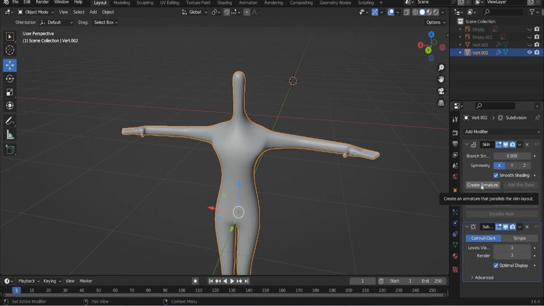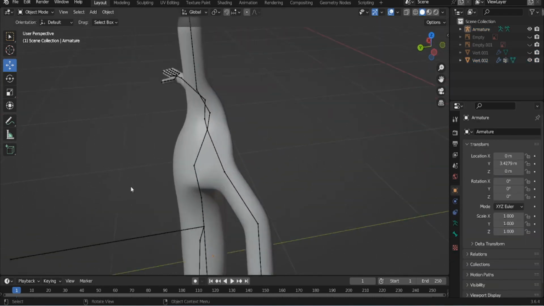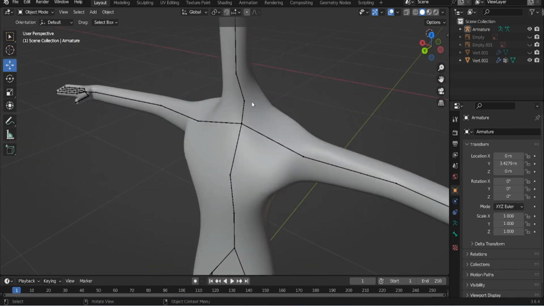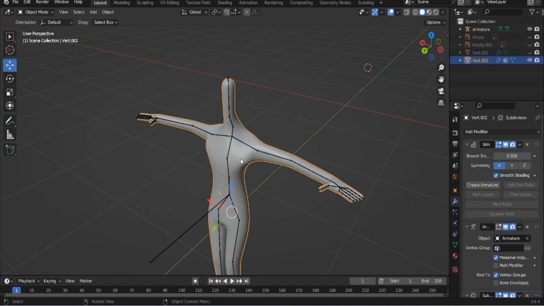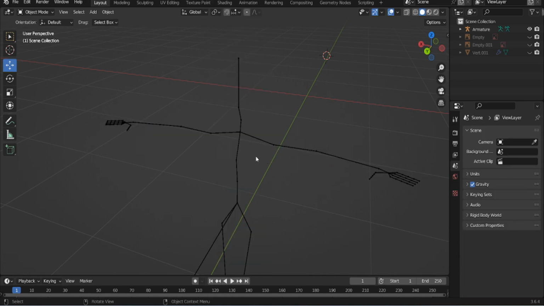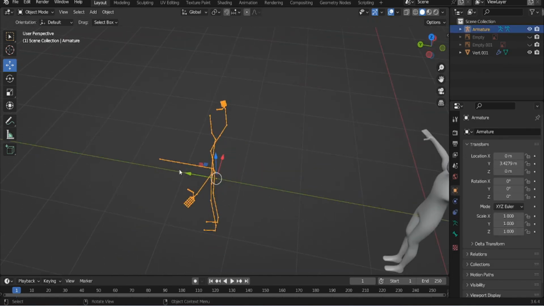And now let's select Create Armature option. And okay, now as you can see, Skin Modifier created this proper rig. Now select this second character we made. Just be careful that you don't select the rig by accident. Delete it. Now let's bring back our first character.